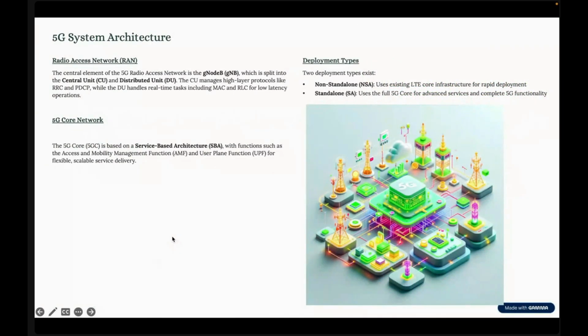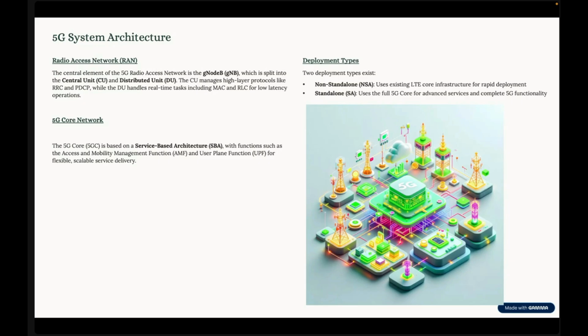So talking about the 5G system architecture, as I told you, the RAN architecture and performance part will be covered in module one. So just briefing you about this 5G system architecture. In LTE, the first access point is the E node B. In 2G and 3G, it is called BTS. In 4G, it is called the E node B. In 5G, the term is replaced by the G node B, next generation node B.